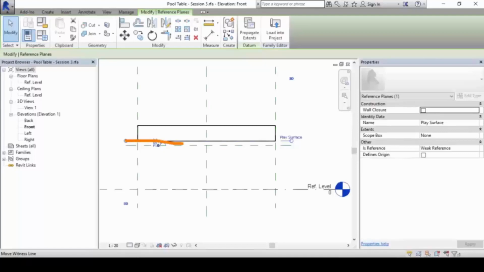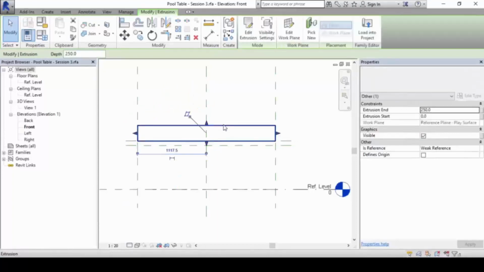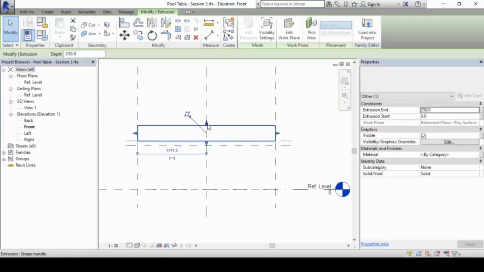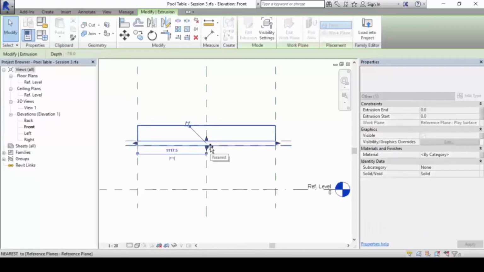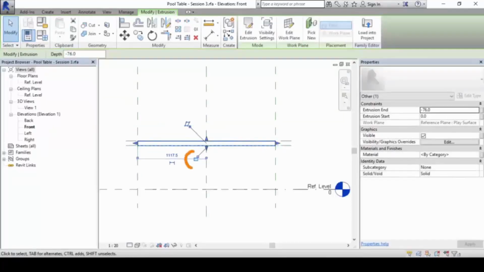Remember, this is the play surface reference plane. So it is extruding from ground 0 up, and the default extrusion is 250. So therefore it looks like a thick slab now, a thick 250 slab. We will make changes to it by selecting this model and pulling it down, and you will see that the constraint icon will pop out. We will lock it in place.